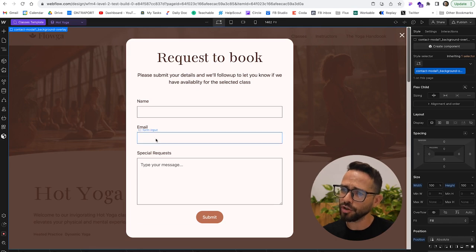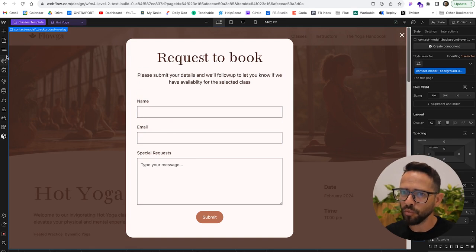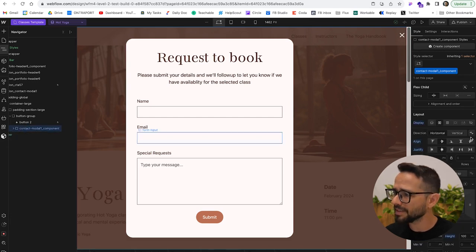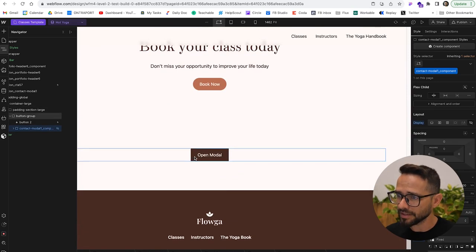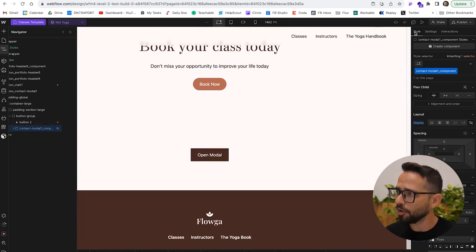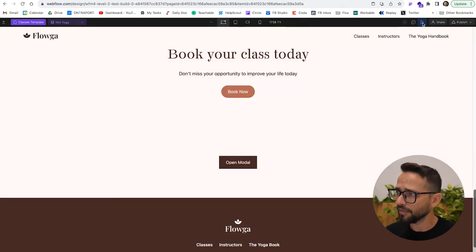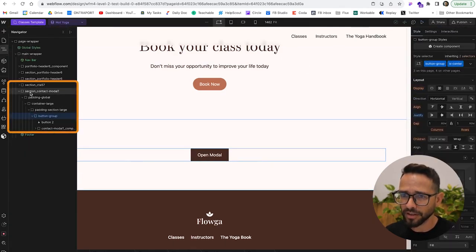Okay, the pop-up actually looks good. We'll be back later to make sure that the form actually does what we want. Let's go ahead and hide back the module. So we have the module component. Let's hide it. I'm going to set the display to hide, and let's see if it's actually working. Again, this is the button that currently opens up the module. Opens. Yep, this looks good, just like we want. Hit the close. It's closing. Fantastic. Okay, now we don't actually need all of this section, right, that they've brought in.